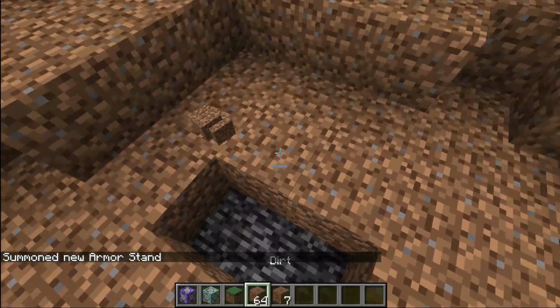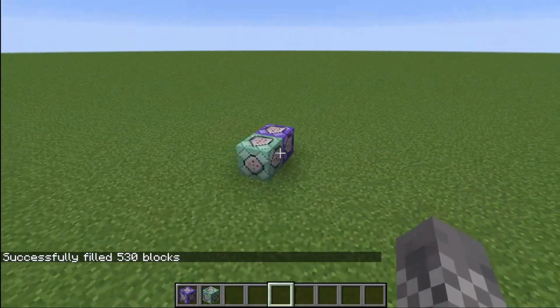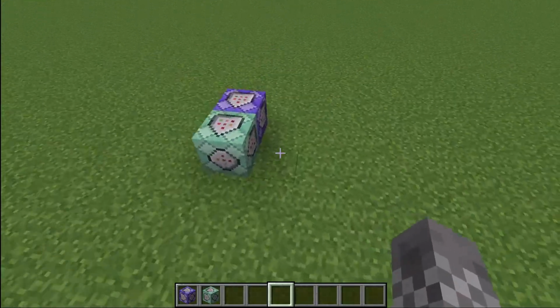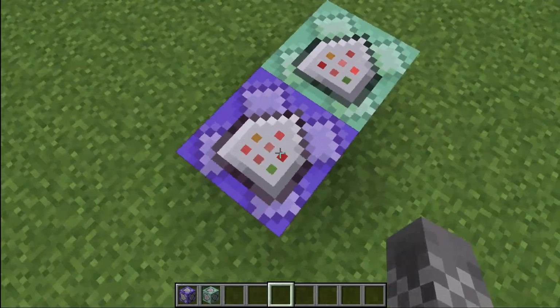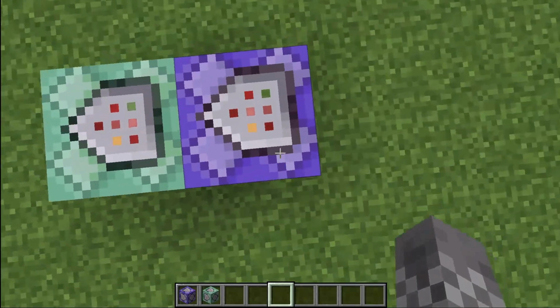And now I have to fill this in. Alright, I gotta fix that somehow. Alrighty. With our hole successfully filled up, I think we should take a look at making this look a little bit better, because, let's be honest, an armor stand flying at you is not super intimidating.